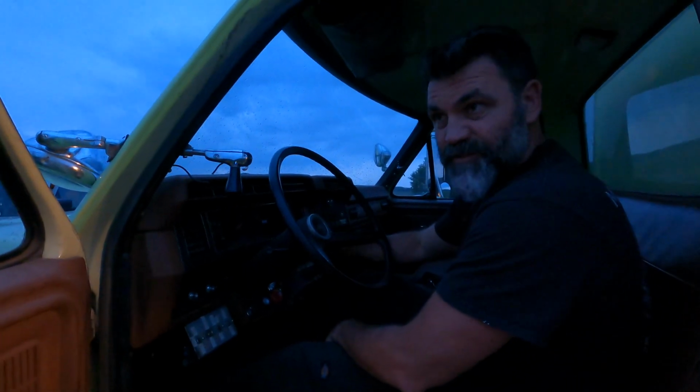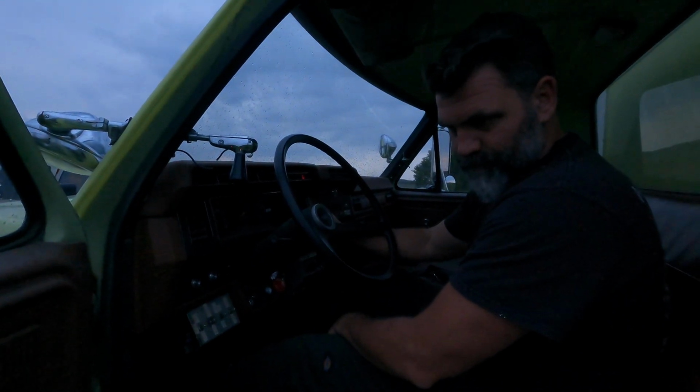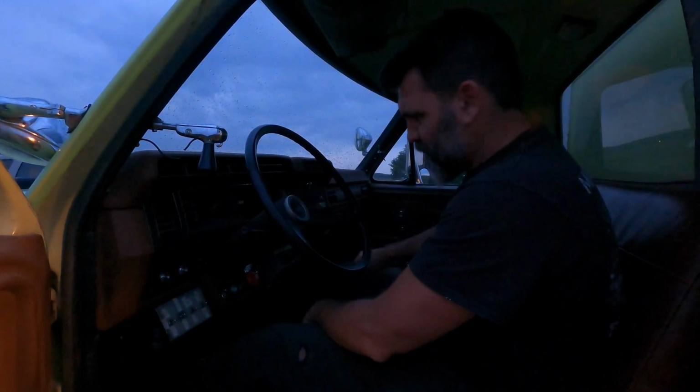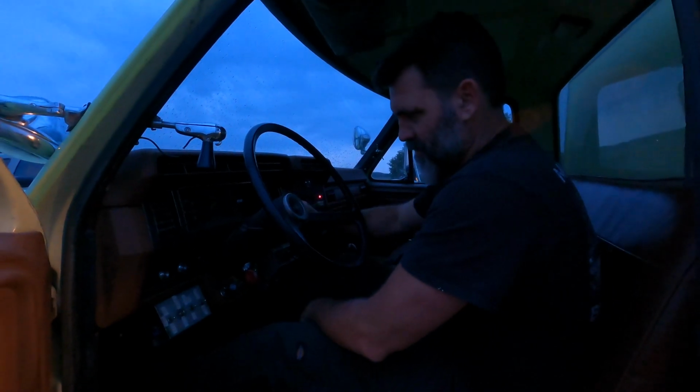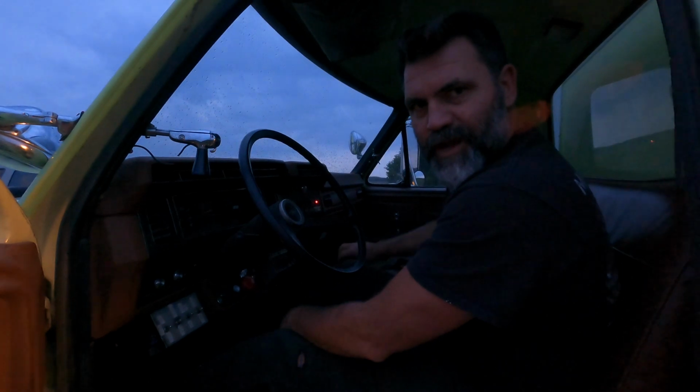You can tell it's raining right now. So we're gonna get this truck out of here, clean it up, make sure no mice get in it, and it's gonna be time to winterize it for next year. Let's see if she starts. Come on, truck, what are you doing? There we go.